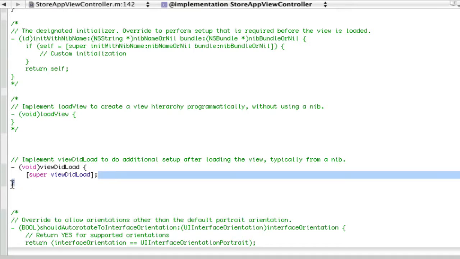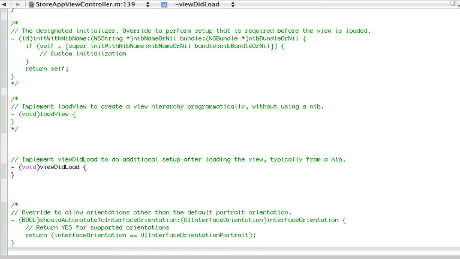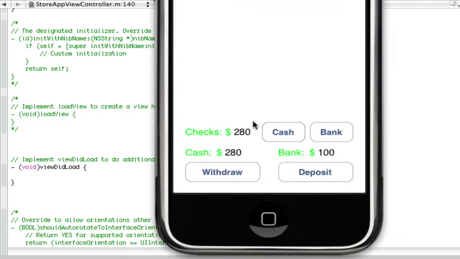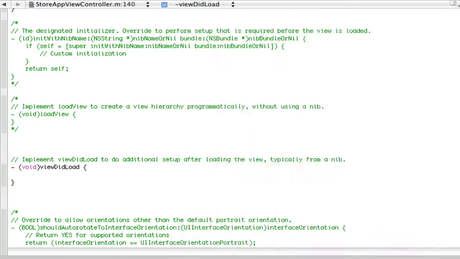And then we're going to delete [super viewDidLoad], and this is where we're going to add our timer for earning money. So as you see here, we have a timer set for every 4 seconds. It'll repeat, and it'll give us $10 more. So as soon as the view loads, we want to start the timer.